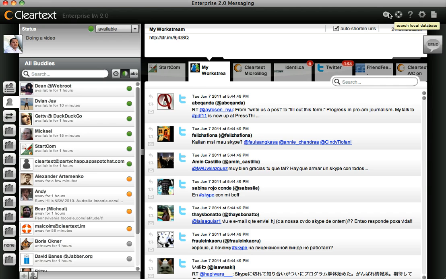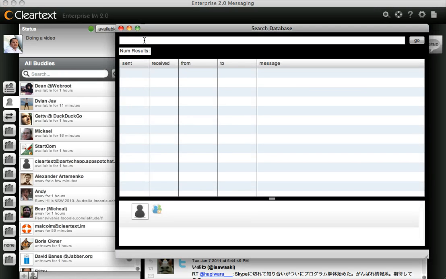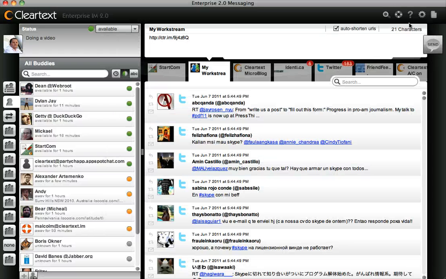At the top here we've got search local database, which brings up a search and enables us to search the local database. That's all the tweets that come in, so that's a good local store which complements the company administrator's SaaS archiving online. We've got online support and feature requests. That goes to the support website, Get Satisfaction, or whatever we're currently using. Help takes us to the website and the help and tutorial pages, and the settings you just saw.